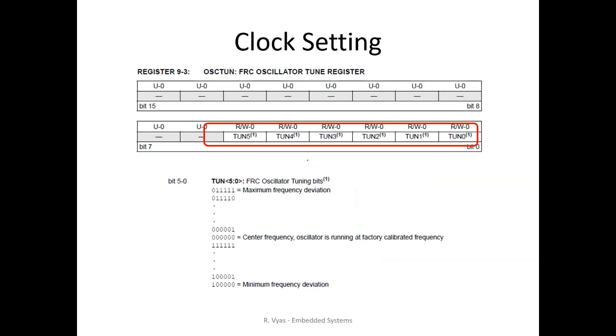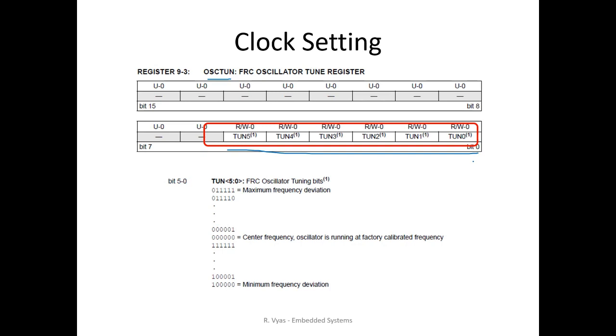And then lastly, you have a register called the OSCTUNE. The name suggests it lets you tune the clock. As I mentioned, when you're using an RC oscillator as the clock, as we are going to be doing, your clock can skew a bit depending on changes in temperature and pressure. If you want to nudge it back to the exact 8 megahertz or 500 kilohertz, you can do that by writing values into these TUN bits. All it's doing is turning on or off MOSFET switches, which affects the R and the C of the RC oscillator, which changes the frequency.